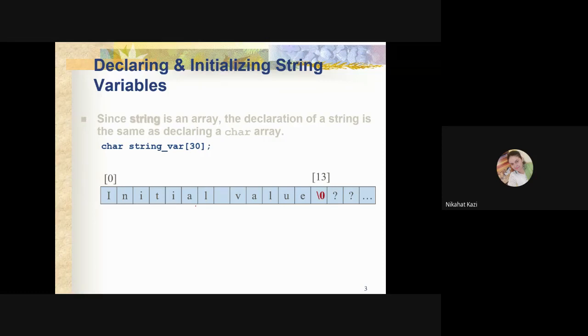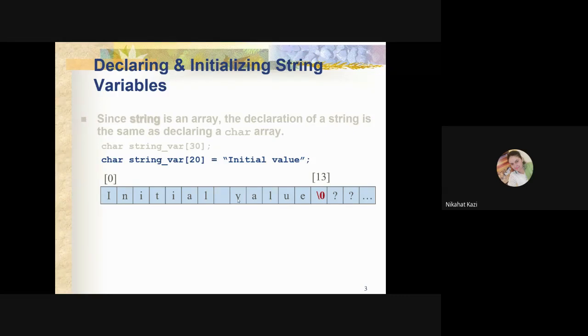Basically it's the data type, that is char, give it a variable name, and in square brackets, since it's an array, you give the size of the array. You specify the size of the array, that means how many characters max you expect this particular array to hold. If you want to initialize in the same step, you can do that using the assignment operator. So you are initializing the string at the time of the declaration.